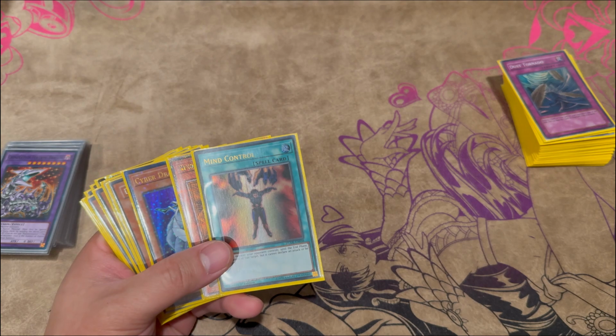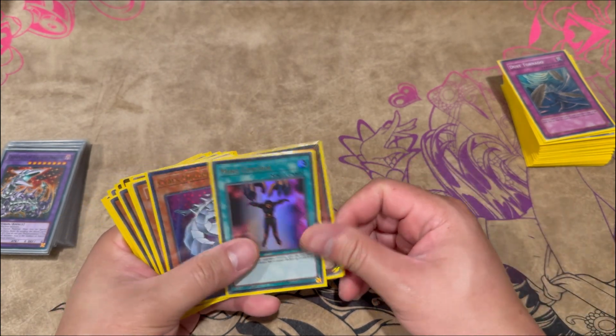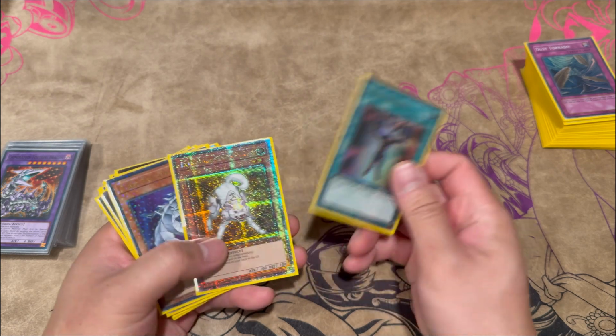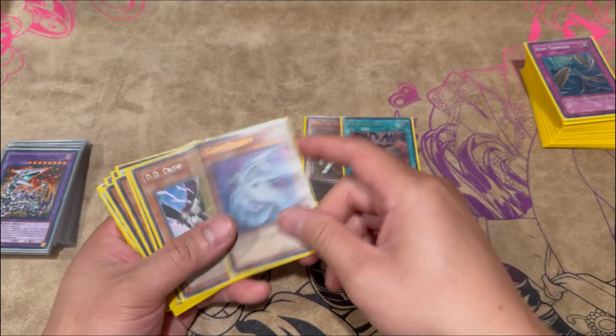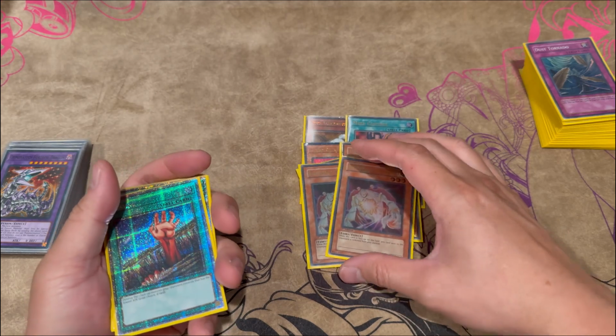Obviously, to get that combination, them having that set and you having the Mind Control, it's not always going to work out that way. But when you do get it off, I think it's going to be extremely difficult for your opponent to come back from that position. Yeah, Mind Control, Raikou, Cyber Dragon, double DD Crow, double Banisher.